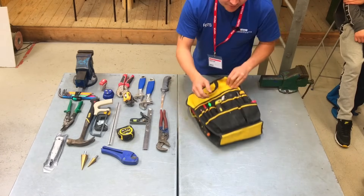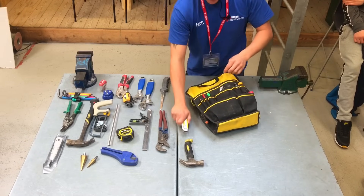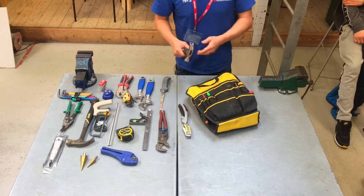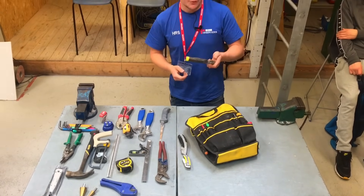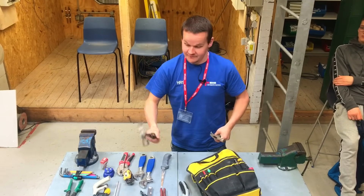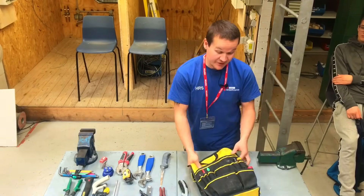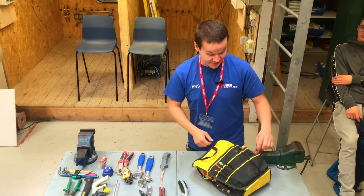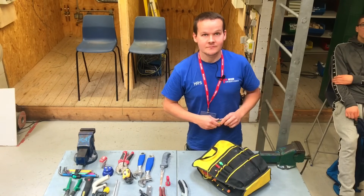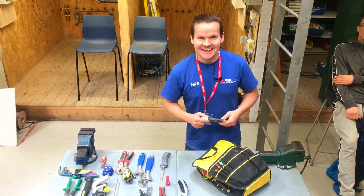In the bag here, this is my best tool — people laugh but it's awesome. A small hammer. You don't want to be knocking walls down with this, but if you're clipping twin-and-earth cables all day long, the force you need with a big hammer versus this small one just saves your arm all day. One day I clipped 600 clips and it was great. Have you considered a DeWalt cable stapler? They are four times quicker than clipping by hand. They are, but they're four times more expensive as well. I reckon you'd save the cost back in three jobs.